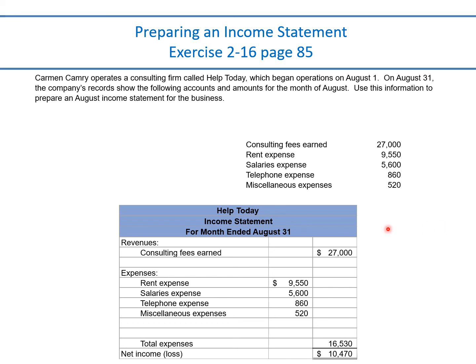And so the one thing that I wanted to point out here on this slide is the reason for the two columns, so you can add individual expense accounts here and have your subtotal here. If we had individual revenue accounts, we would put them here in the first column and we would subtotal them in the second column. Okay, so that's the purpose of the two columns on the income statement. And then from there, our net income would move to the statement of retained earnings.